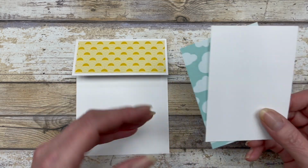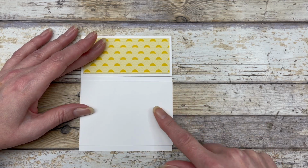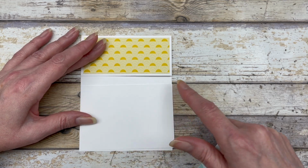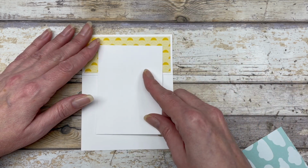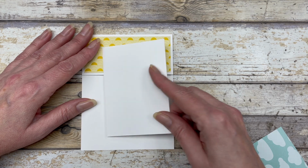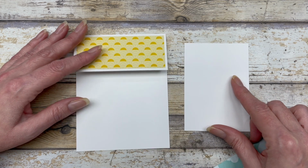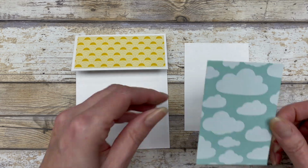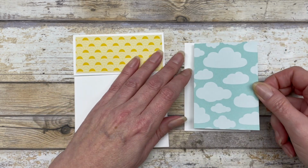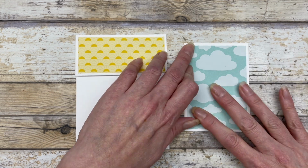So now what I want to do is take that piece that I cut off here. Now remember, I cut this off of my card front, and then I just cut it down a little bit. But this is going to be our front flap here for the card. So this is a 3 by 4 1/4 inch piece. And I'm going to add a piece of pattern paper to this, which is 2 3/4 by 4 inches. So I'll just add the little cloud design here.